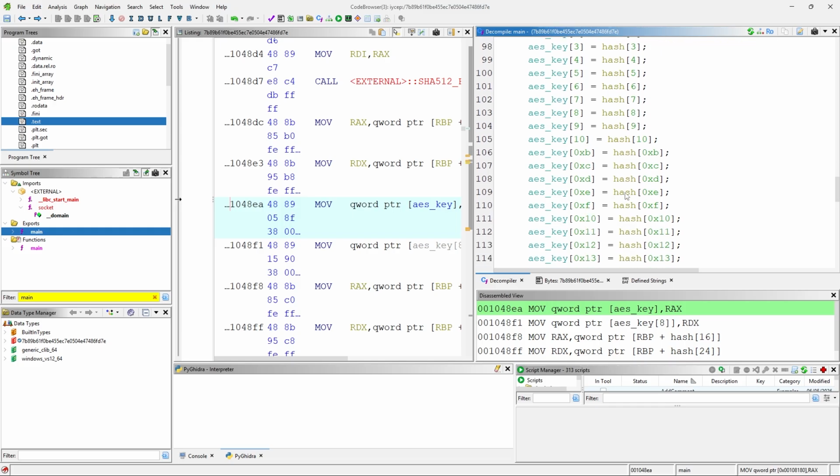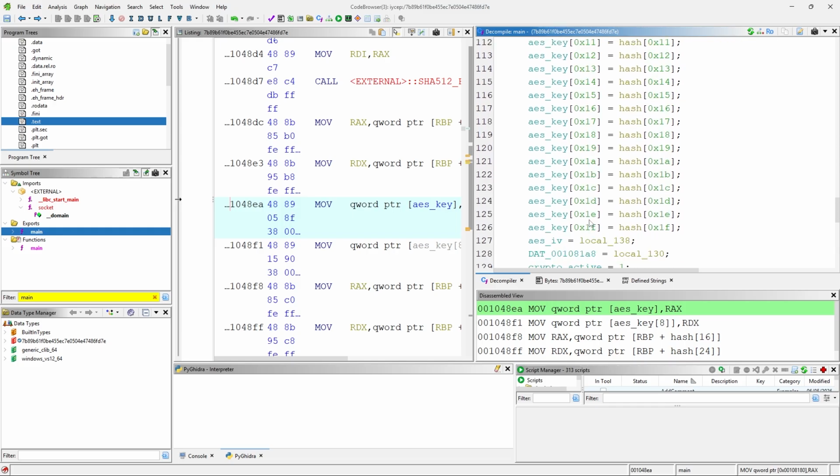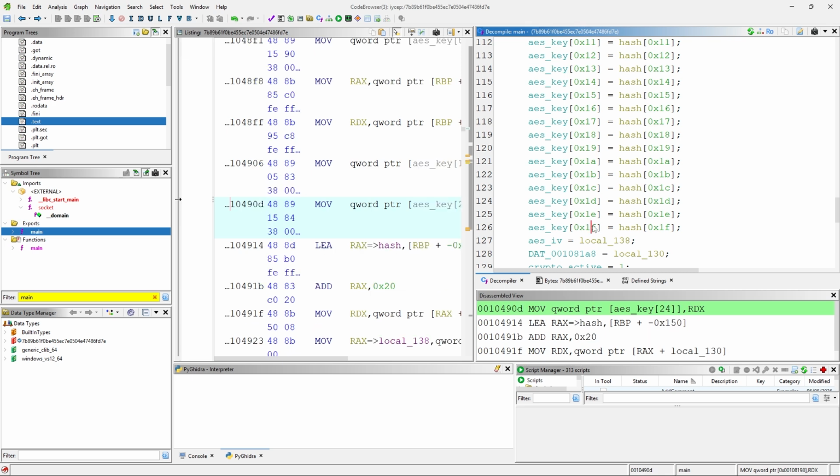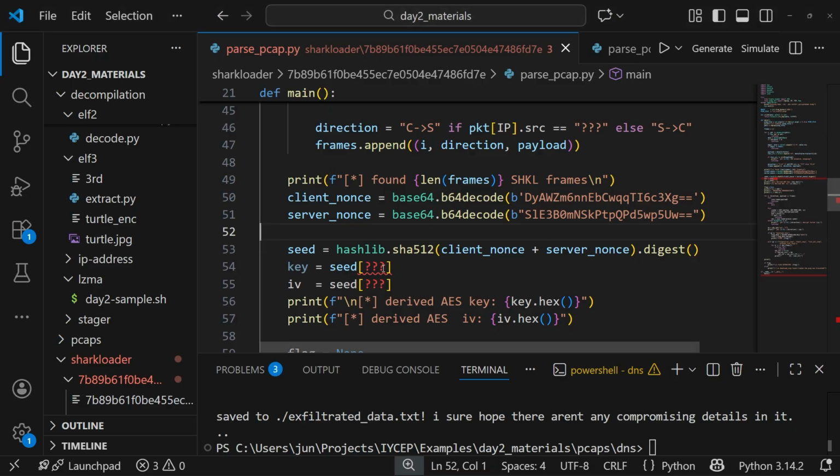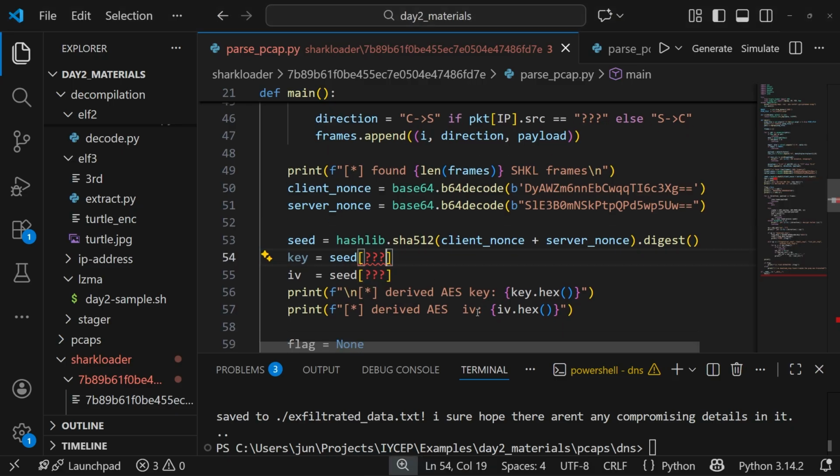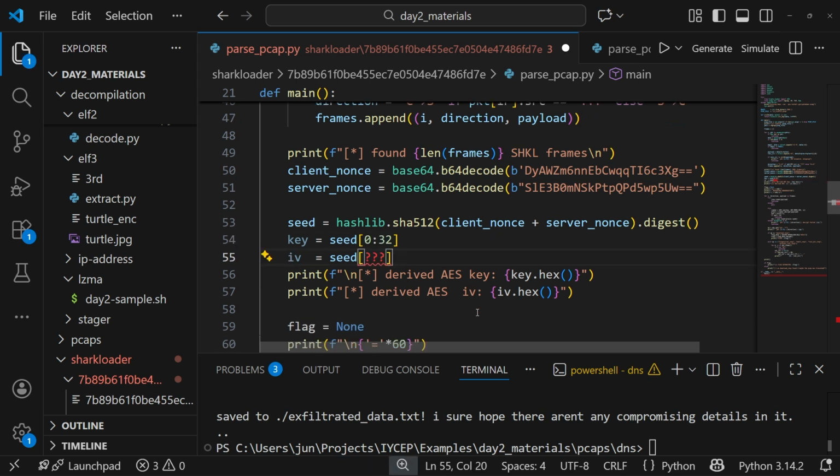How long is the key? Well, the answer is 32. Remember, it's 0 index. So if we are indexing up to 0x1f, 0 to 0x1f, 0 to 31 is how many numbers? 32 numbers, correct. And this is consistent with our understanding of AES, right? AES keys are either 16 bytes long or 32 bytes long. In this case, it's 32 bytes long. So that means that the first 32 bytes of our hash output is our key. And we can actually do this in Python, right? The first 32 bytes, 0 to 32, of our hash is our key.